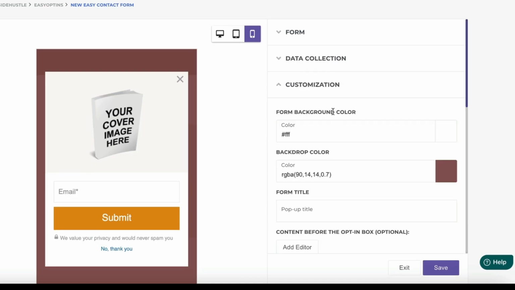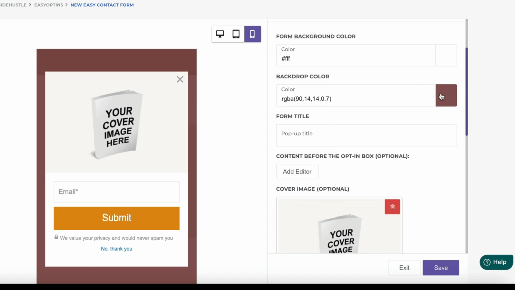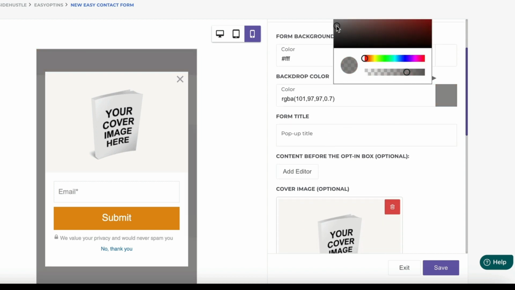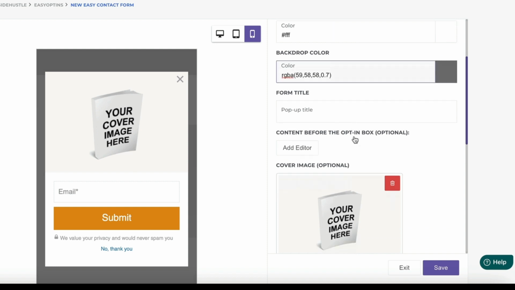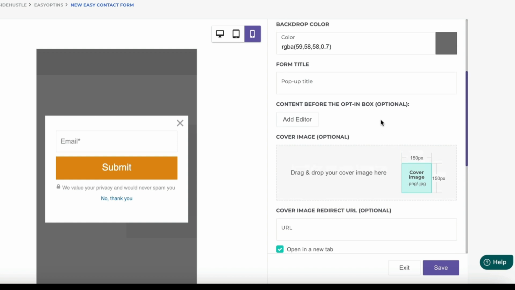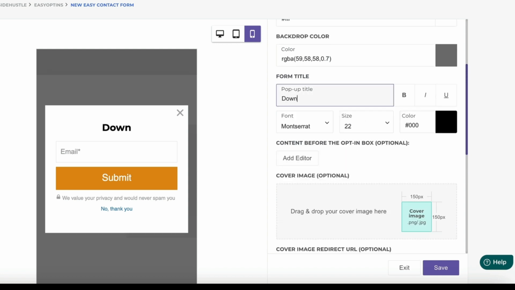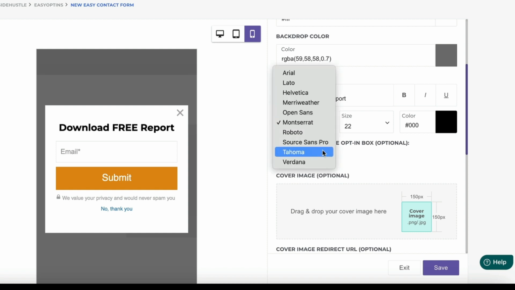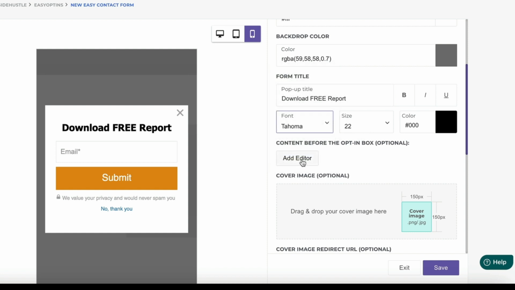So next we go to the customization. So here, let's adjust the background. Let's put some maybe dark gray. It's just based on the preference. Then we can delete this cover image because we will not be using it. And then we say download free report. Let's set the font here. Let's add an editor.